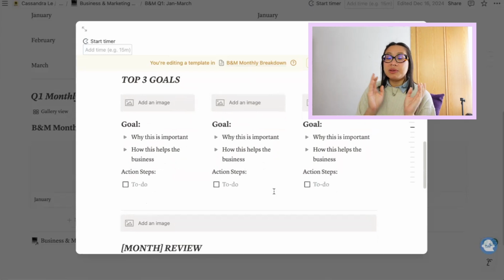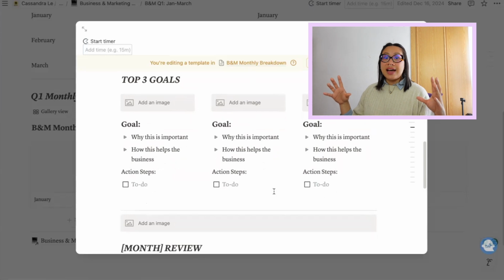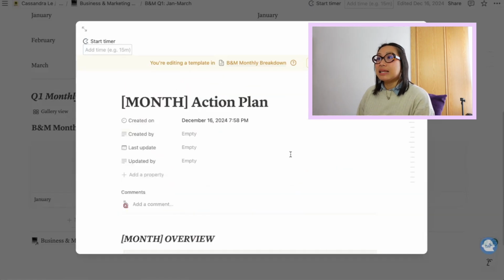So before the month, you write down, this is the money that I think I am going to make this month. And then you'll have a section that says, this is how much more you need to sell, so that you're really clear on the numbers, because I feel like having numbers helps make it easier to track progress and also to reach sales goals. So that is what this monthly action plan looks like for the business and marketing side.